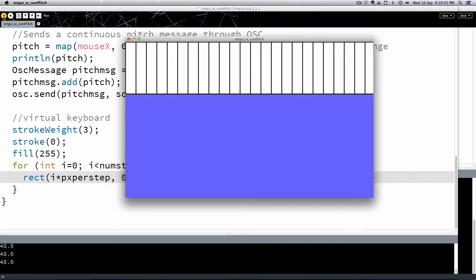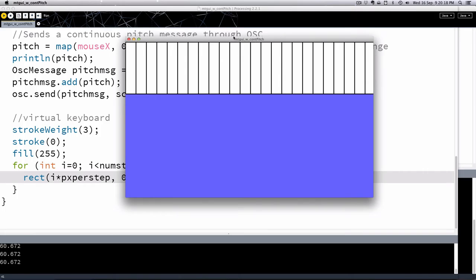For some reason, our last key is a little bit truncated. I think it has to do with some combination of rounding and the strokes and stuff like that. But you'll notice it's still okay. That's still 70, and that's still 71. It doesn't quite get to 72, because 72 is our furthest edge out.